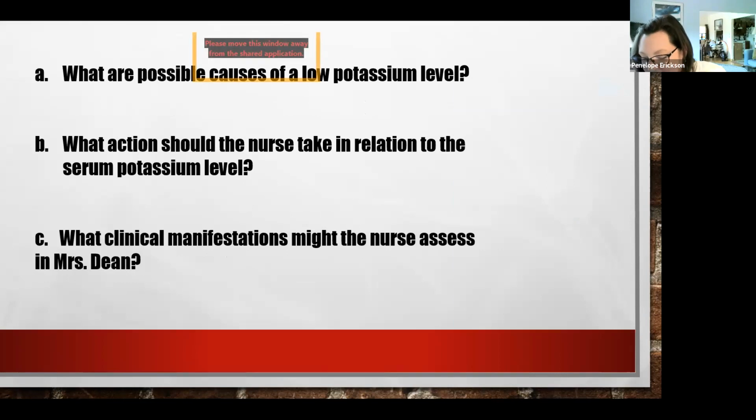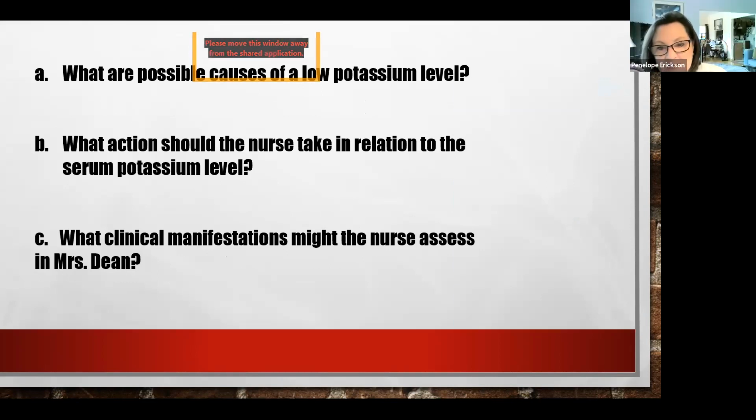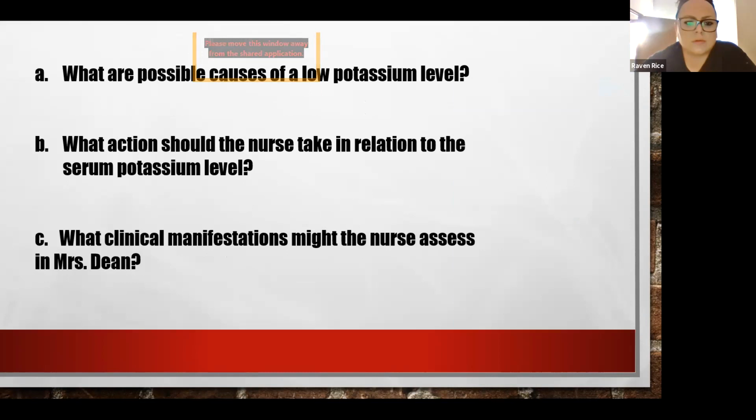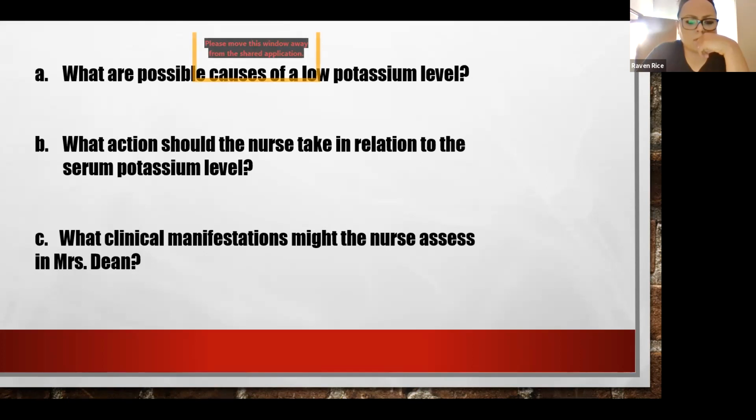Yes, so she may have hypokalemia due to her NG tube suctioning and the use of the loop diuretic furosemide. Then the action, right? Who are you going to call? The doctor? Yes. You're going to call SBAR to the doctor. You're going to report the potassium and give the background, right? She's got the NG draining. She's NPO. She has normal saline running in her IV. And you would most likely recommend replacement of the potassium, probably adding potassium to her IV fluids and getting a repeat serum electrolyte in the morning in your SBAR.